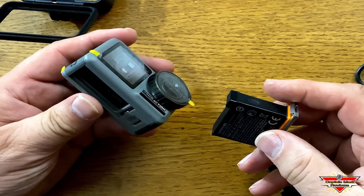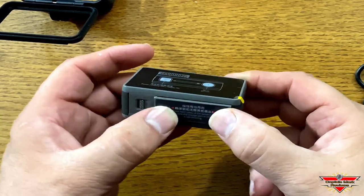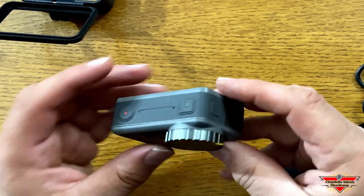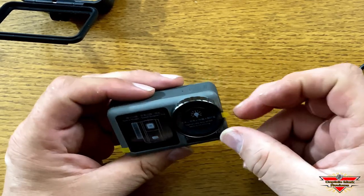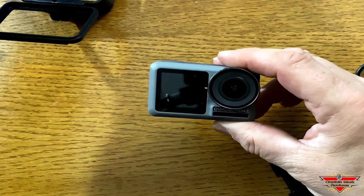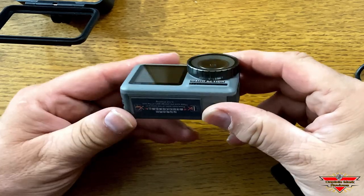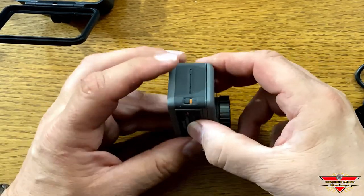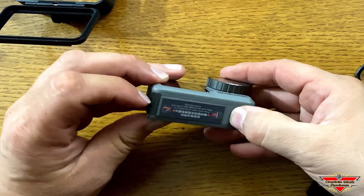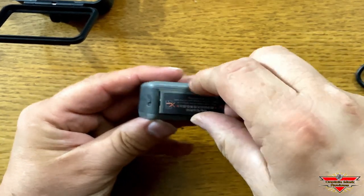Let's try the battery — get it in the right direction, push down hard with the tabs. It's got little locking tabs on it, that's cool. All these buttons are really nice, just really nice construction. Moving the tabs to unlock them — one side's open, pull it out. Got to unlock the other tab and the battery pops right out. You don't have to reach in there like you do with GoPros and try to get that little tab. This is much nicer.